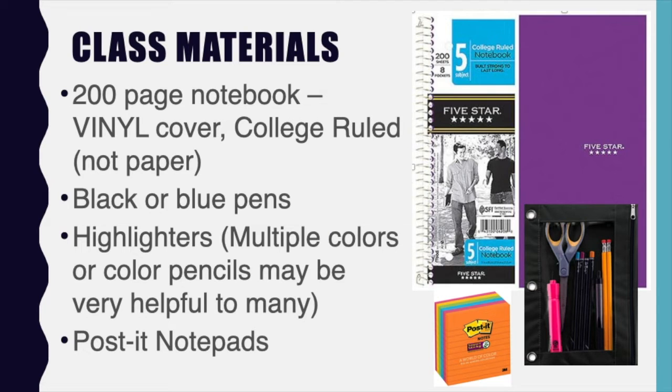If you have not gotten your materials, you will need those. Make sure you have a 200-page vinyl cover college ruled notebook, not a paper cover one. Make sure it's college ruled. You will see today and Thursday with the note taking why you need a college ruled notebook. If you don't have one, borrow some college ruled paper from somebody today and Thursday. And I'm sorry, but you will need a college ruled notebook.